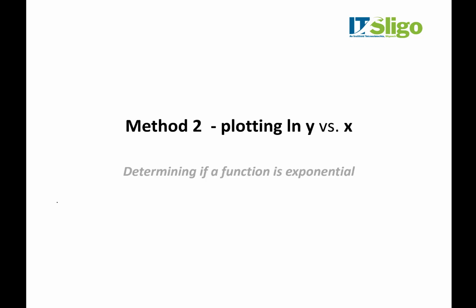So that kind of brings us to the end of method 1, and now we're going to take a look at method 2, which is maybe preferred for several reasons, as you'll see yourselves as we work our way through the material. So in this case, guys, we're going to use normal graph paper, but we're going to get the natural log of our y value. So I'll explain why we do that in a slide or two.